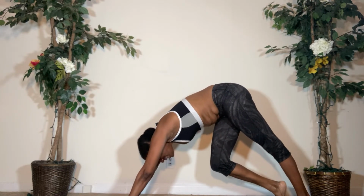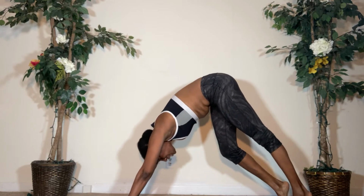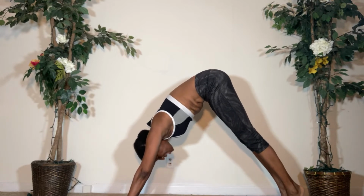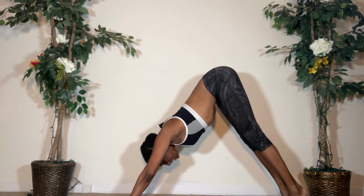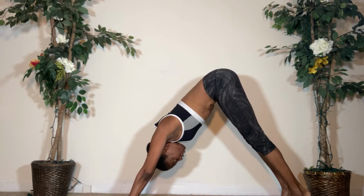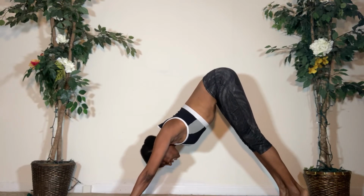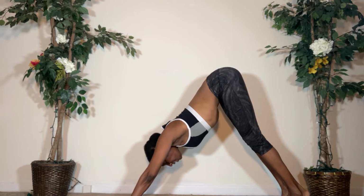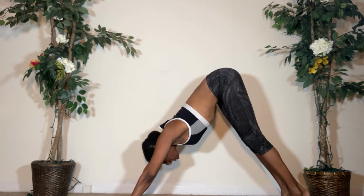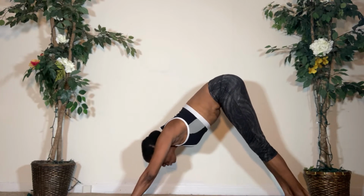The next breath is going to guide both legs to flow to straighten, and we're going to rise up onto our tippy toes. So lift your heels off of your mat and press your chest to your thighs. Your chin is flowing towards your collarbone, and let your tailbone rise up towards the sky. Right? So then let's take a cleansing breath in this position with our heels lifted. And on the exhale, release your heels towards the mat.